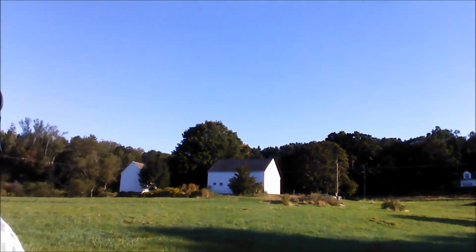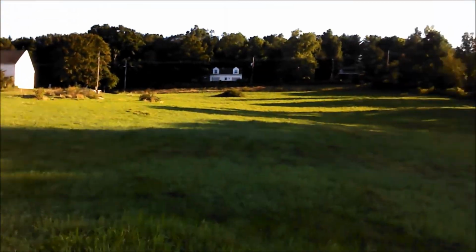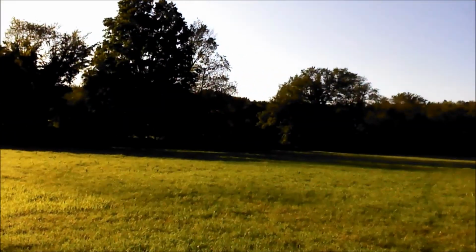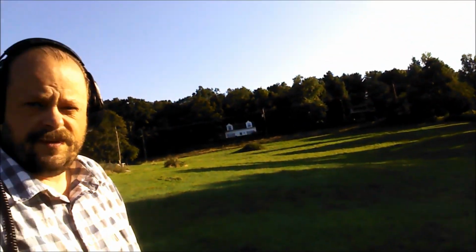We're here today at a farm field, and we already have a pretty good find we're going to show you in a second, but we'll show you where we're hunting first. There's an old farmhouse up the hill there. So, yeah, big vast field. We don't normally hunt fields that often, but we hear this is our morning spot. We knew about this. There's been a couple of Colonial coins we've pulled out of here, so we figured we'd give it a shot. And I'm going to turn this camera around and show you guys what we found.